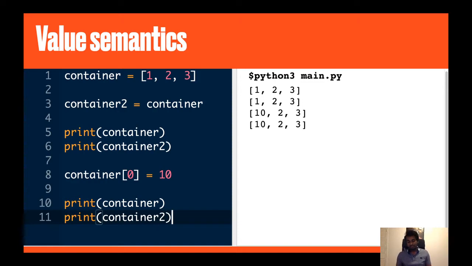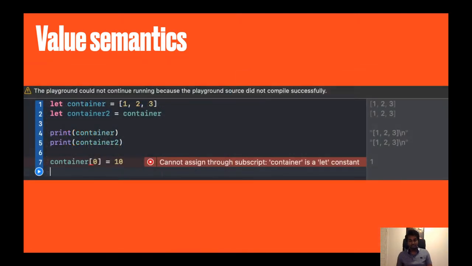So what would happen in a language with value semantics, something like Swift? This is some Swift code. The container is also an array, 1, 2, 3. The container over here is preceded by a let keyword. Let essentially means this container object is immutable.